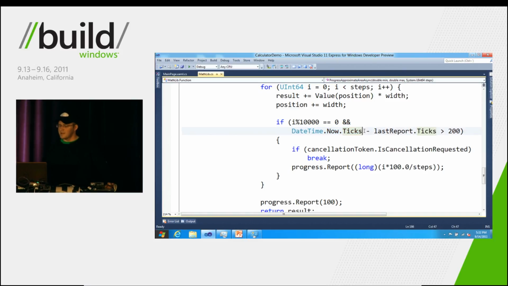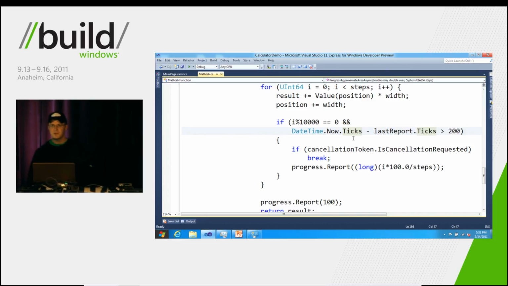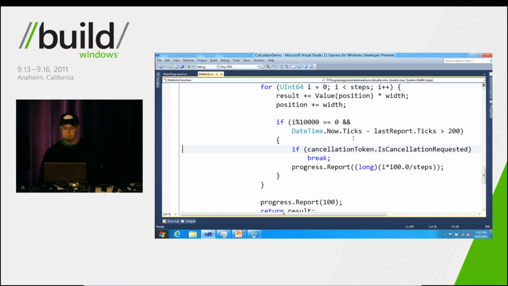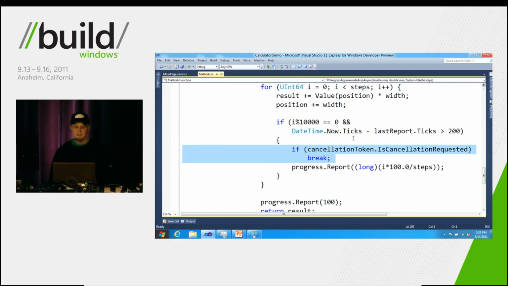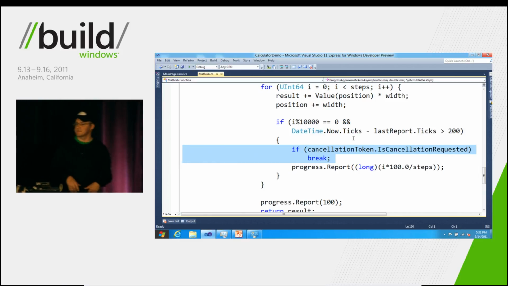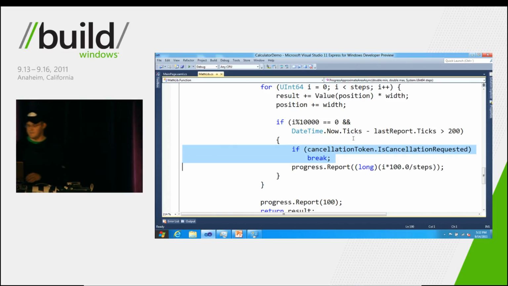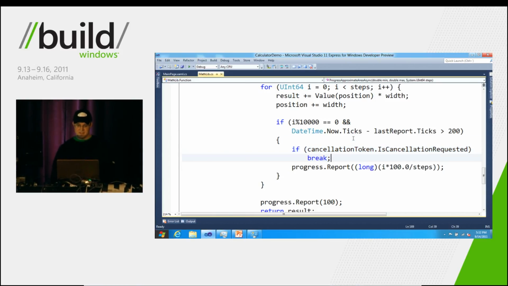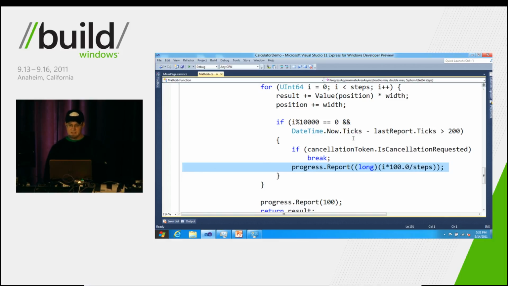And I want to measure 200 milliseconds, but I don't want to check if I'm at 200 milliseconds every time I come through this really tight loop. So I've backed off how often I check the time, and now I've backed off how often I send progress reports based on the time information I have. And this pace is also maybe, at least in this algorithm, a good pace to check on cancellation. So how do I check on cancellation? Is cancellation requested? It's really straightforward. The autocomplete will get you to the right spot. And then I'll report my progress as a percentage.